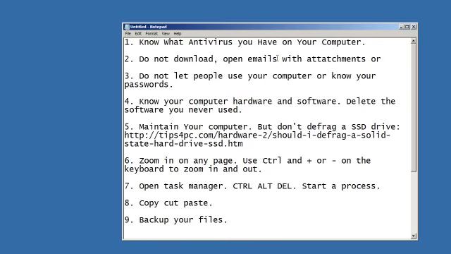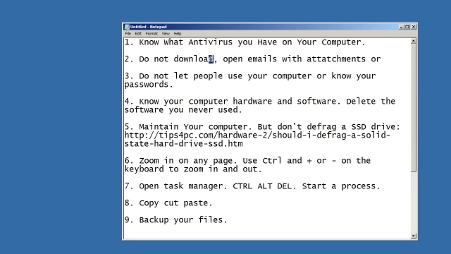Also, you could email the person and say, hey, did you send me an email with an attachment, and what is it, if they haven't explained it clearly. Okay, it's as simple as that. Then if they say, oh, it's a photo of me, then you can open it. But sometimes viruses send emails with attachments through your friends' email addresses.